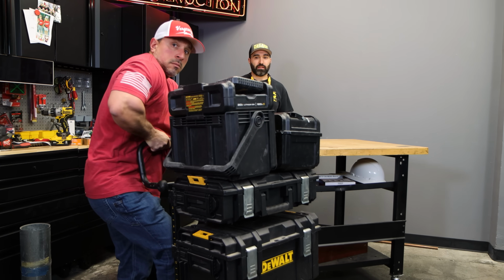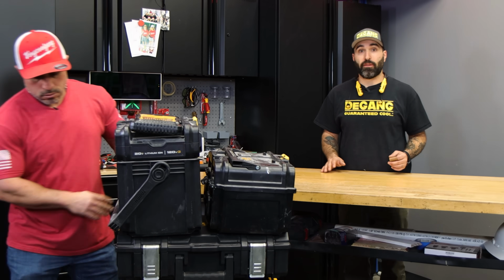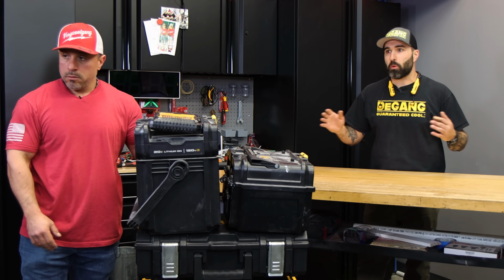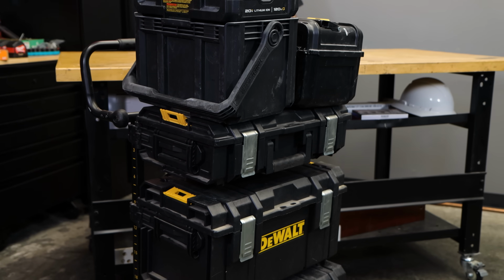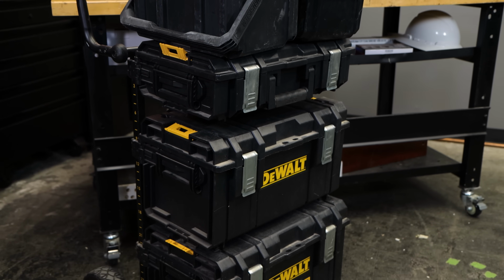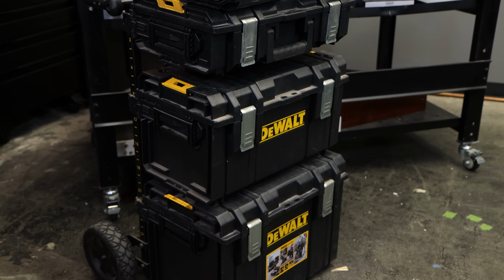You're not going to be able to find this DS Carrier in your local big box stores. You may have to go to a local pawn store. You may have to go online. You may have to go to a marketplace, your social media sites, wherever you go to find used tools, used equipment. If you can find this DS Carrier, I would say you absolutely must pick it up.